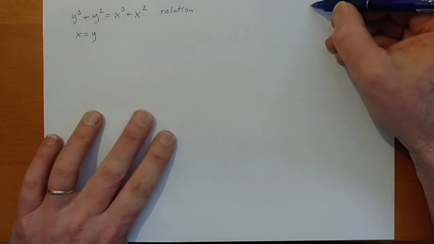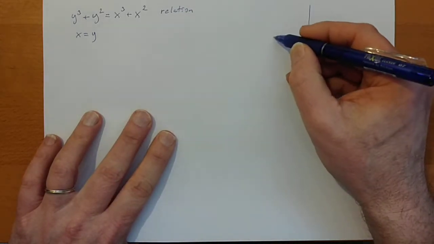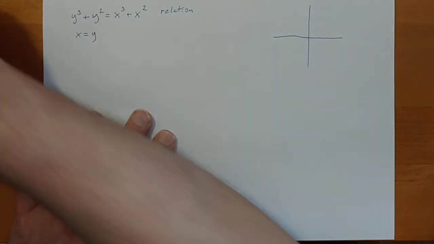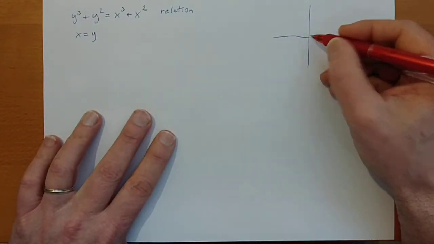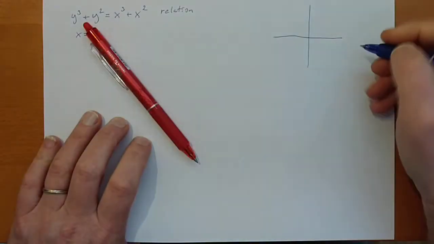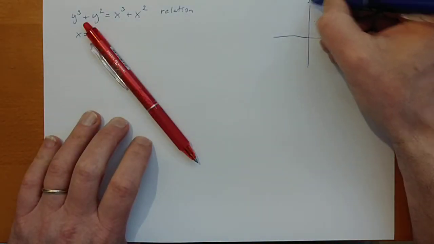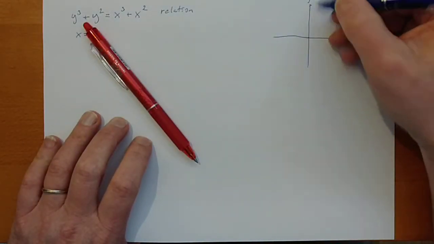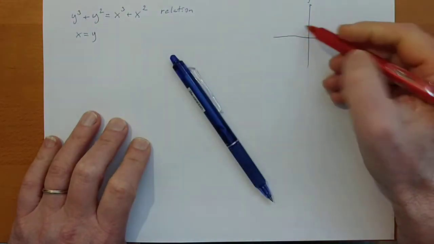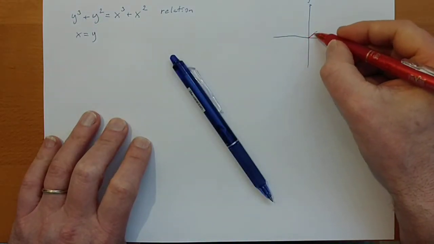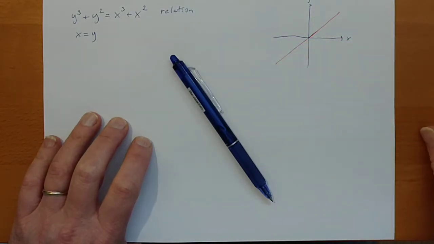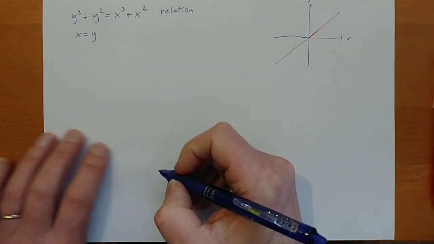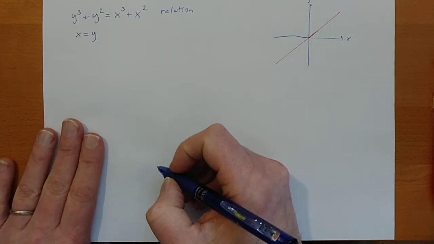And we can actually step by step make the graph over here. And on purpose I don't put a scale on it for the moment, because we don't know other points, but we say we have an x and a y there, and we know that x equals y, which will look the same on all scales, will be part of the graph. Next thing we could look for is zeros.